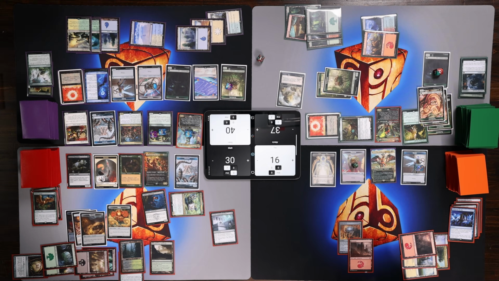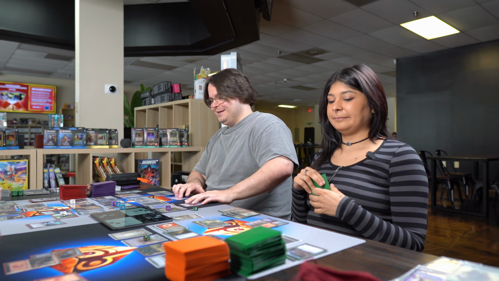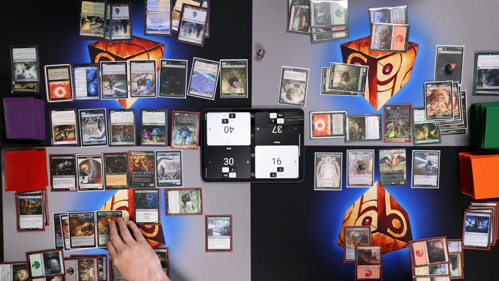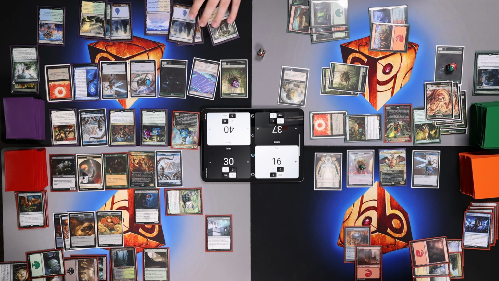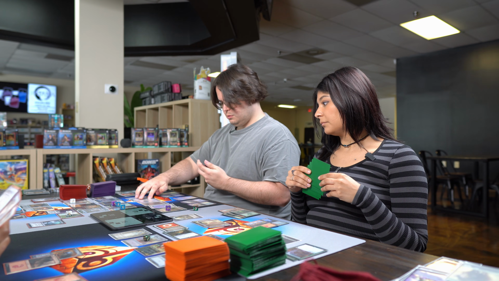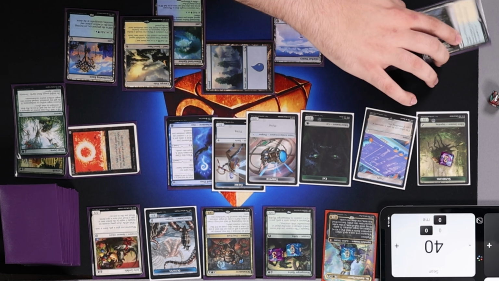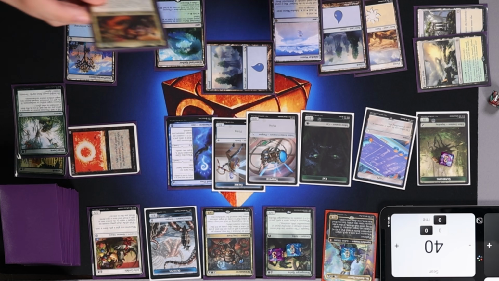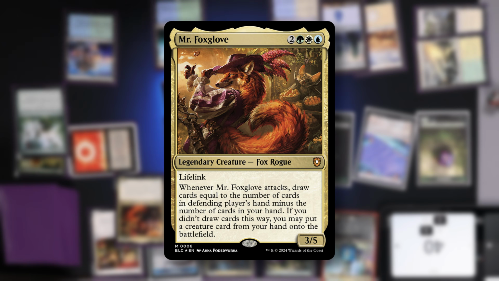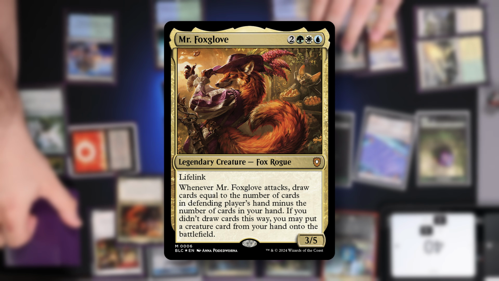Commander trigger. I will create another soldier token. All right, I'll make a saproling. At your upkeep, saproling. Untap. I'll keep drawing. It'll be this filter land, Overflowing Basin. Pay 2. We need a blue, a green, and a white to play Mr. Foxglove. He's a fox rogue with lifelink, and whenever Mr.